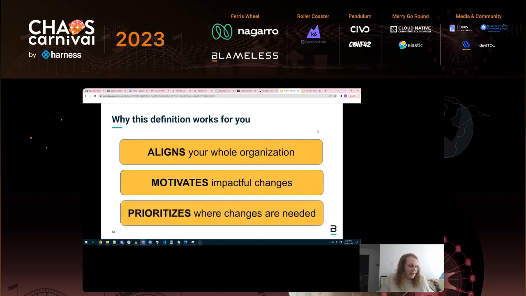And finally, it prioritizes where changes are most needed. So as we looked at in the technical example, analyzing your services through this three-bucketed approach can really highlight areas where improvement is most needed. It can highlight them in a way that represents this greater organizational change. So it allows you to pick out services that require additional runbooks, that require additional training, that require perhaps chaos engineering experiments to test their failures. It kind of steers you on that right path consistently.